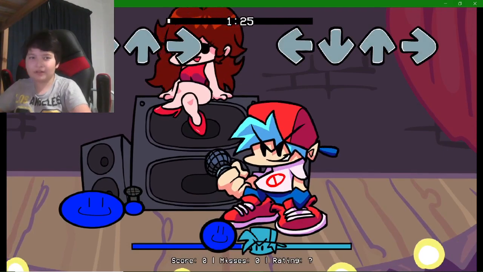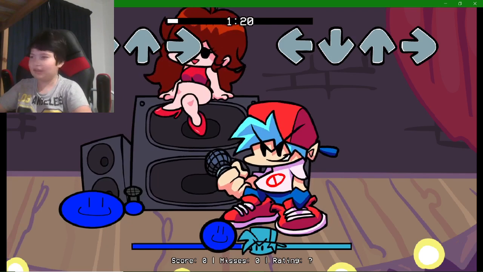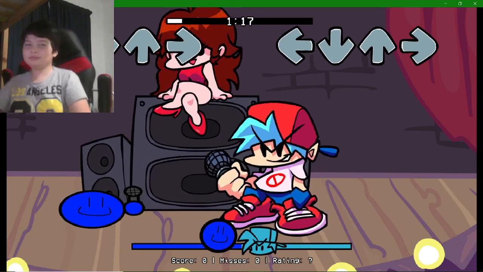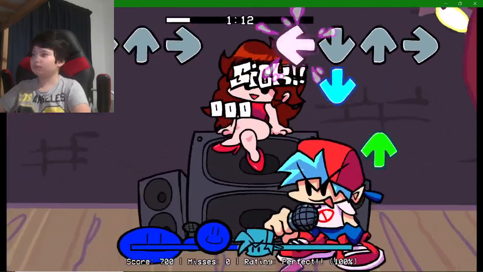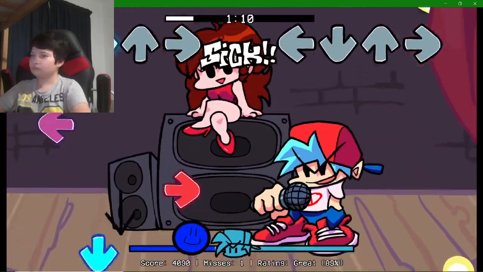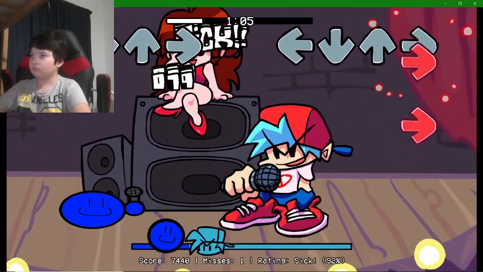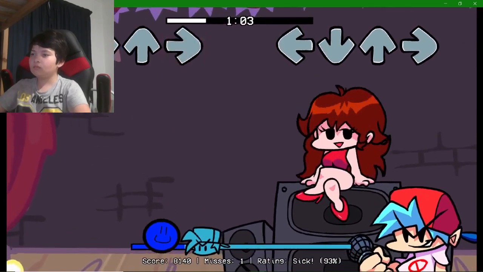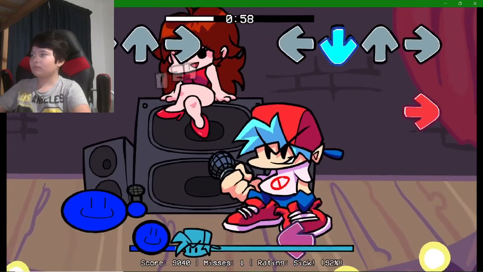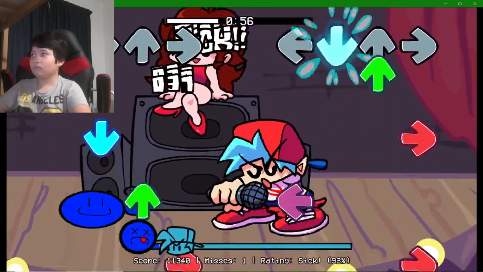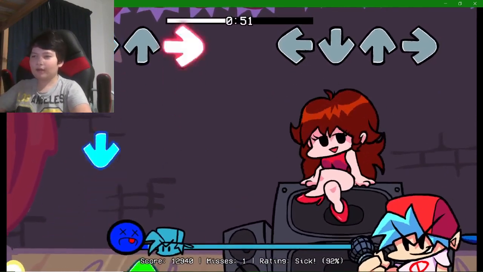So when you're making the character in the editor, when you're moving your poses and putting them in the places, make it higher up. And our mod is working.